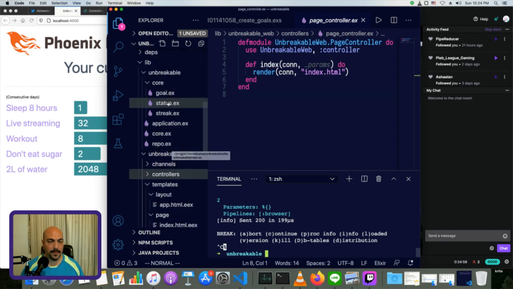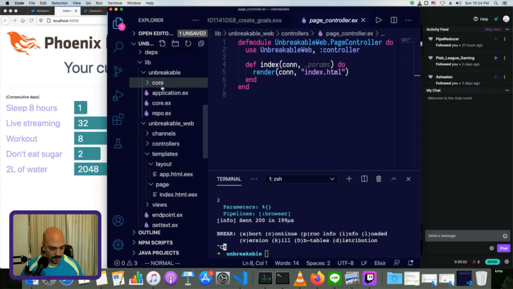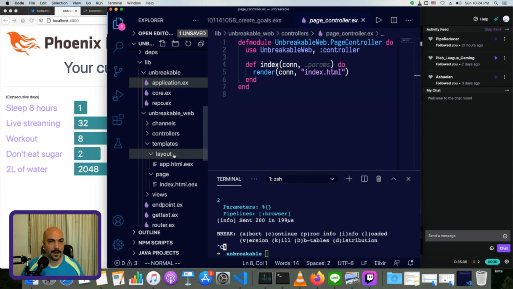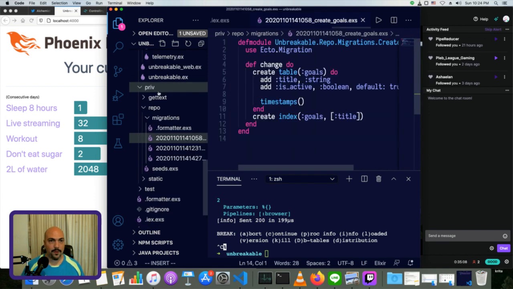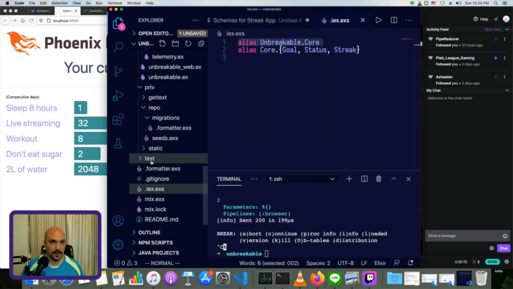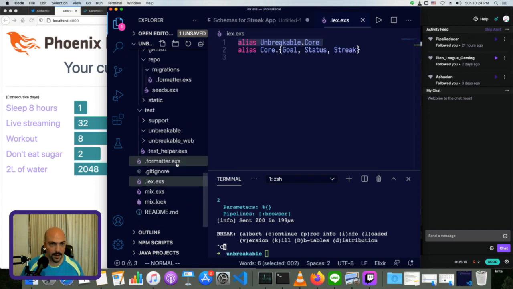So that's going to be core. And that's going to be that core. It's going to be all these migrations. And it's going to be all the tests related to core. And it looks like that's all we have. Okay.